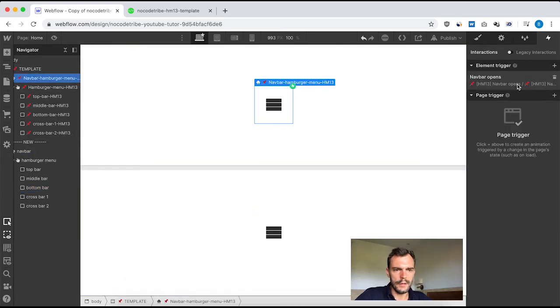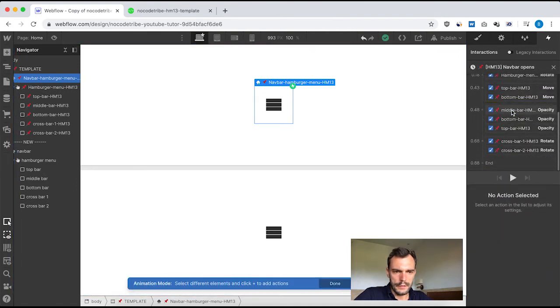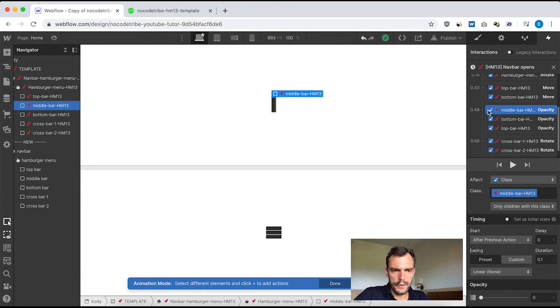let's go back to the template. Step by step, we are getting there. So at 0.48, I want my middle bar to go opacity 0% in 0.1 seconds. And I also want my bottom bar and my top bar.